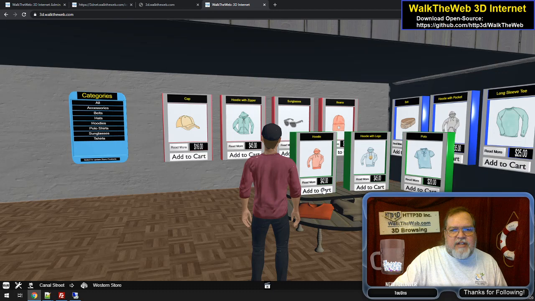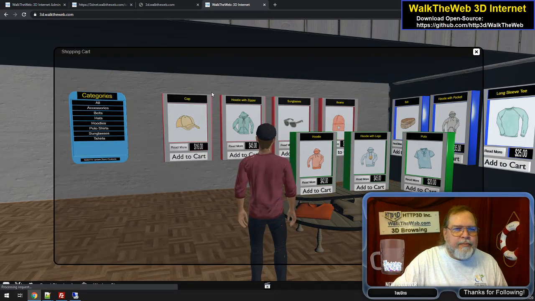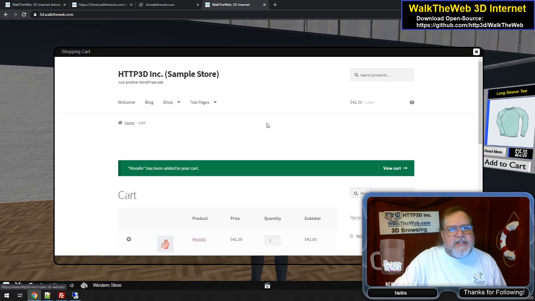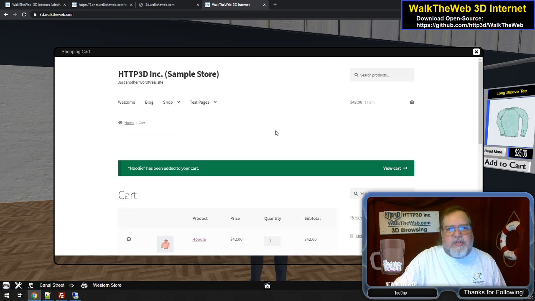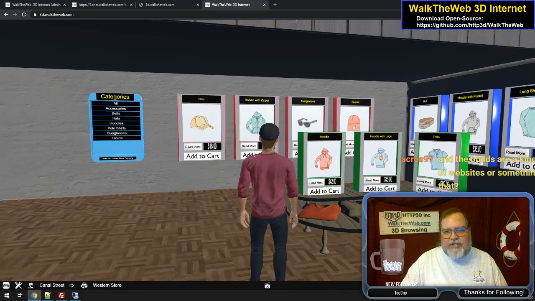If you click add to cart, it'll put it in the cart for you. But all checkouts and everything else are actually done on the original seller's website, so we're not interfering with the actual process of sales. It's the same place they normally sell, but it's a whole new way to display all your products and show off what you have.